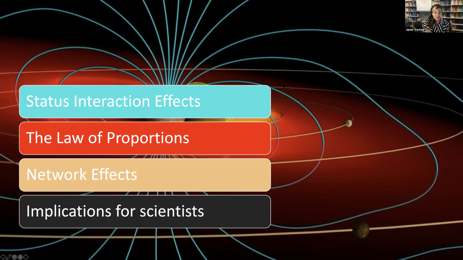So I've talked about status effects, the law of proportions, and network effects. These are three ways that sociologists, when we look at social systems, are able to make sense of the underlying mechanisms for the reproduction of social inequalities. Why inequalities reproduce themselves over time is a huge challenge to sociologists. And it's in looking for these field lines that we're able to say, oh, this is how this community is working. This is the way the plasma flows, and this is why. And if we made these kinds of tweaks here or there, it might work differently.